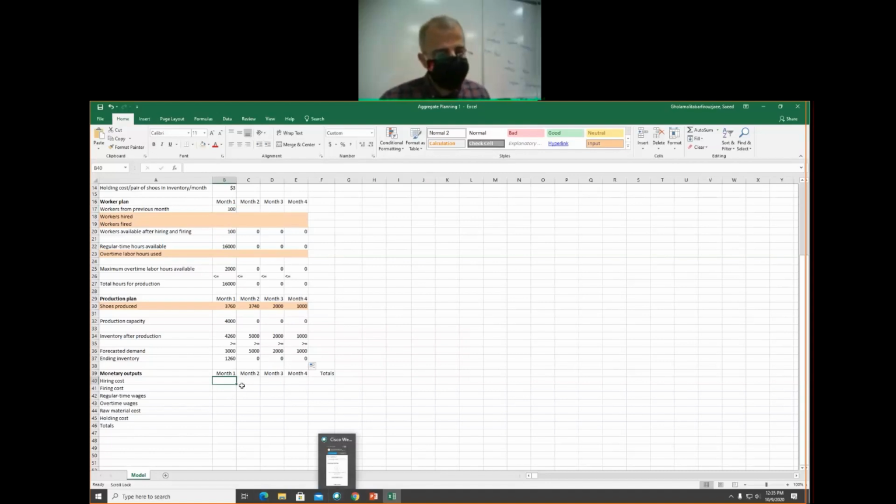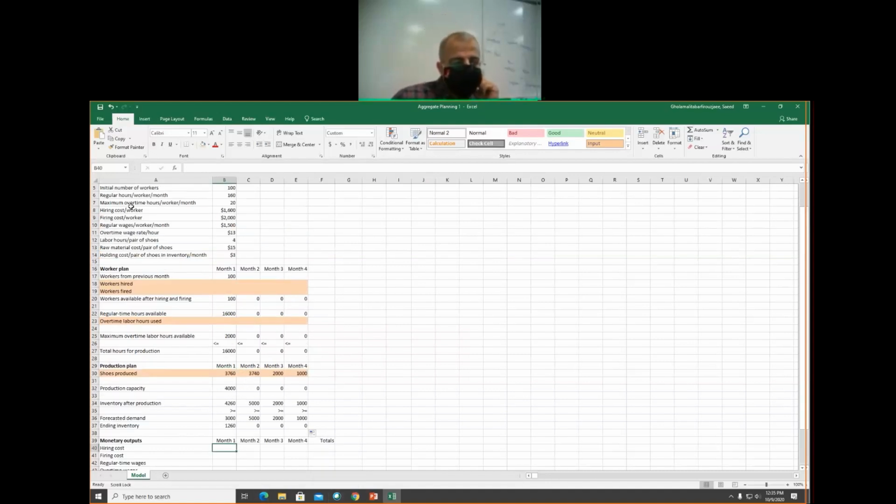For hiring cost per worker times number of workers hired. That equals hiring cost for E8 times number of workers hired, E18.